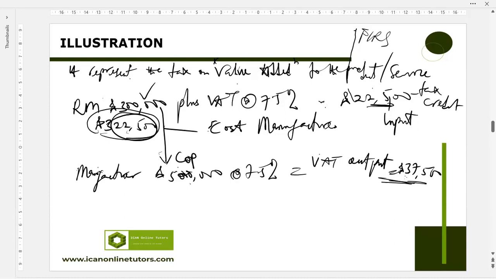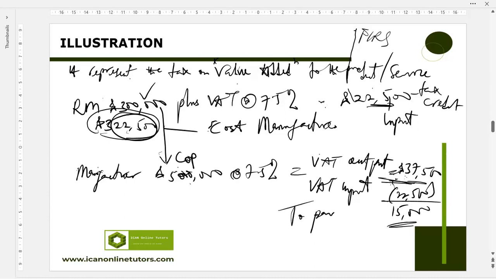The person has remitted it. And the manufacturer, because he's not allowed to claim the 22,500 as part of his cost of production, is expected to claim it as a tax credit. So he will now claim that input VAT, 22,500. It is the difference between the output VAT and the input VAT that is remitted to the FIRS, so he pays FIRS 15,000 naira. Do you understand?